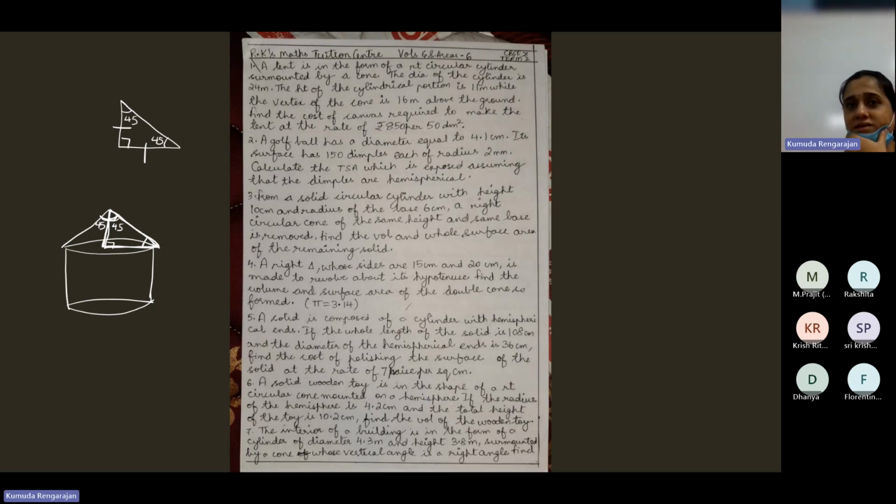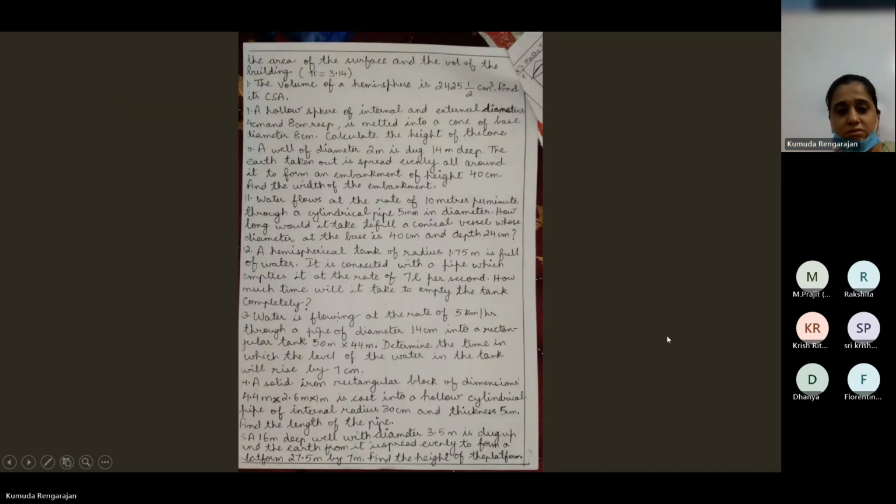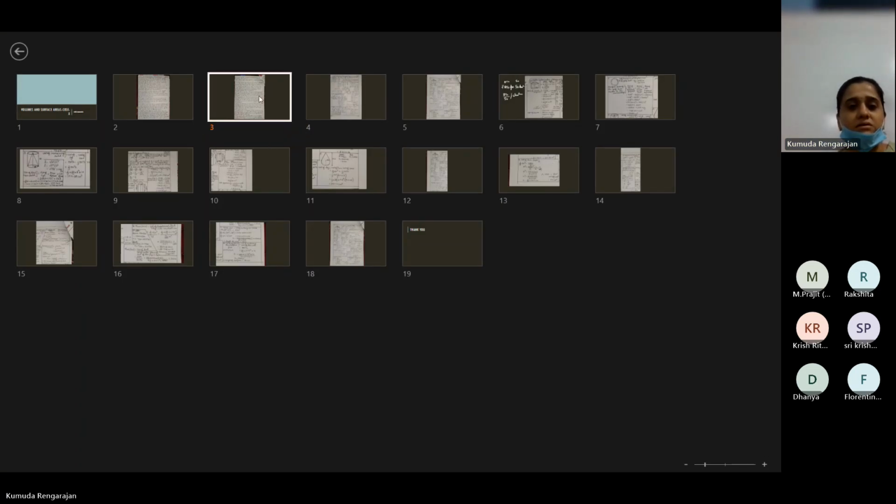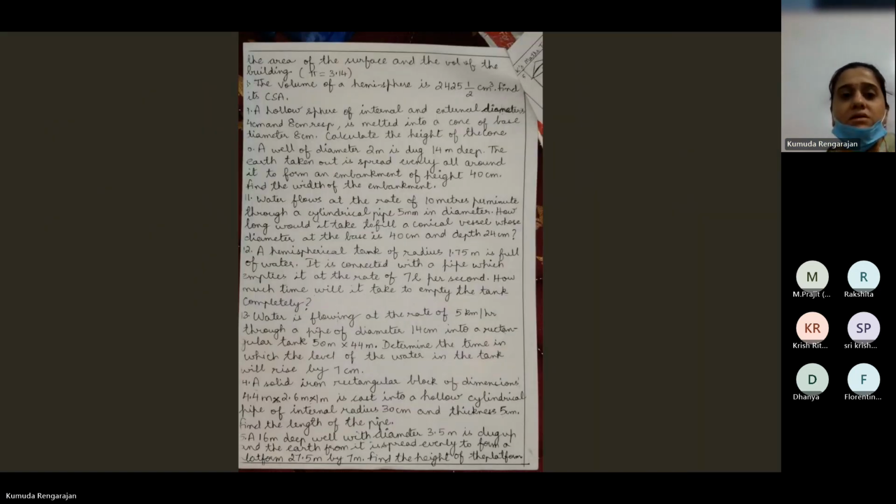Actually, it's not very clear here. When it says surface, it is not really clear. Such things will not be given, children, so don't worry about it. So let's just say, find the curved surface area of the building. I'll include that word. Find the curved surface area. So find only the CSA.